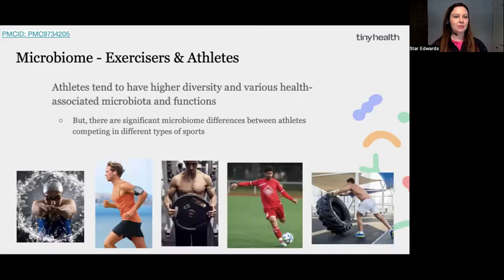So there's all different types of athletes. And again, you've got your exercisers, your weekend warriors, your elite professional athletes. And I used to own a gym with my husband, and we trained exercisers, weekend warriors, and professional athletes, anywhere from professional bull riders, MMA fighters, collegiate soccer players, triathlon athletes, Spartans, you name it.